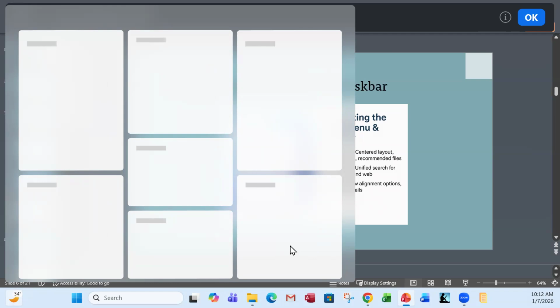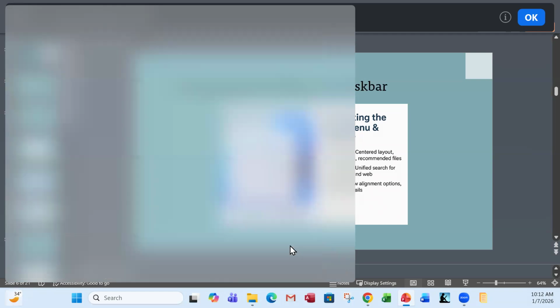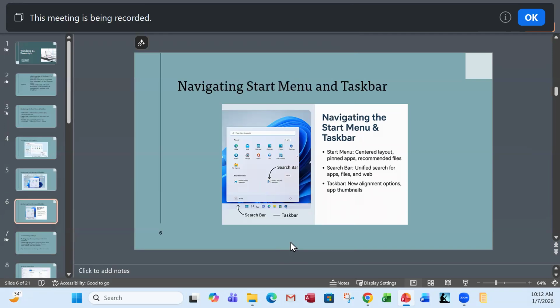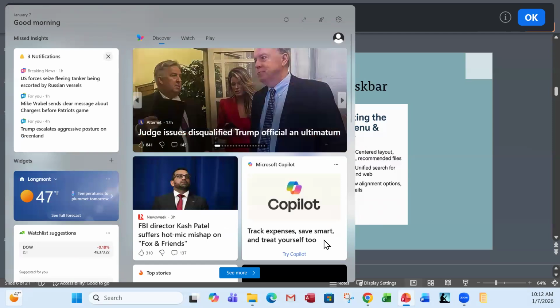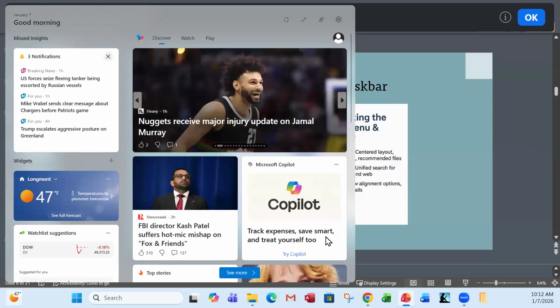What it does is it brings up a whole bunch of things that it thinks you want to look at, like news stories and weather and all kinds of things. Okay, I lost it. Come on, come back to me. See, it brings up whatever you set it up to be.